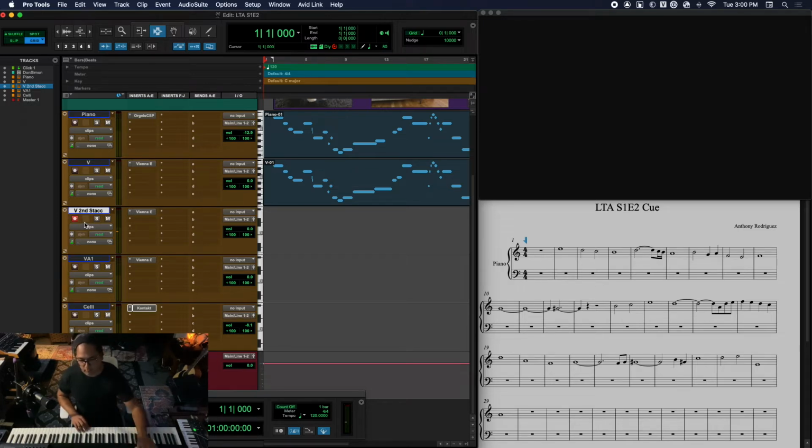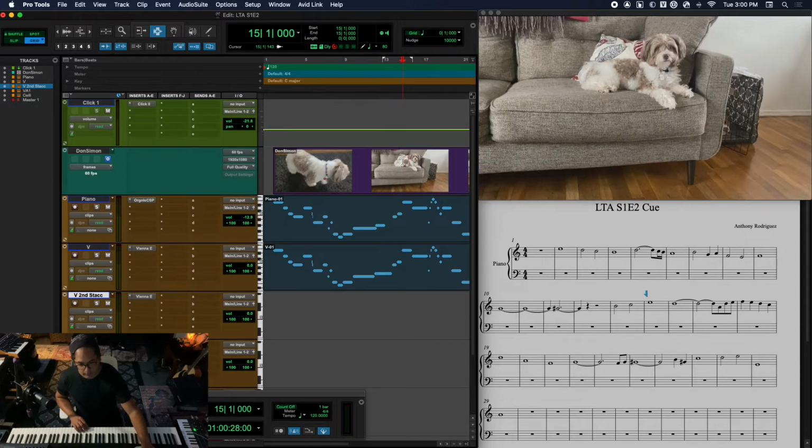So when I'm looking at this cue of my dog on the couch, I'm thinking, all right, let's do something cool, something positive, not minor.